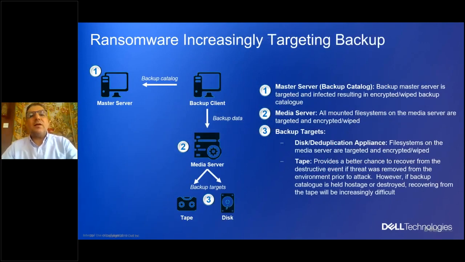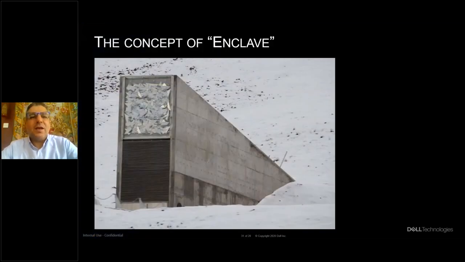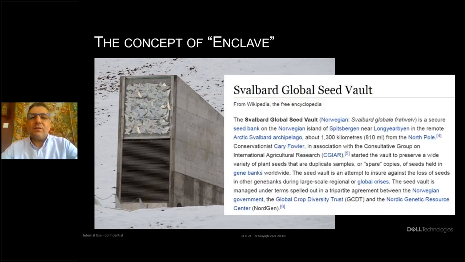Our solution targeting cyber recovery is based on the concept of the seed vault. If you know about it, it's a store on the earth where the world collects the seeds of all the vegetables and fruits. In case of a worldwide disaster, any country that stores these seeds can retrieve them back and restart agriculture. This has been applicable for some time now in Norway, and we take this concept and apply it to data.